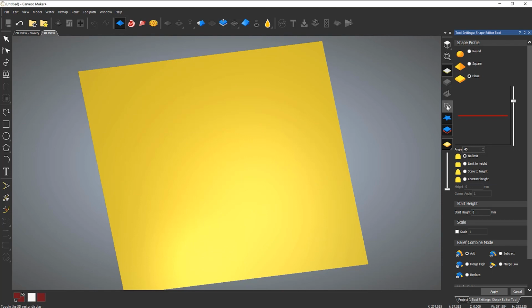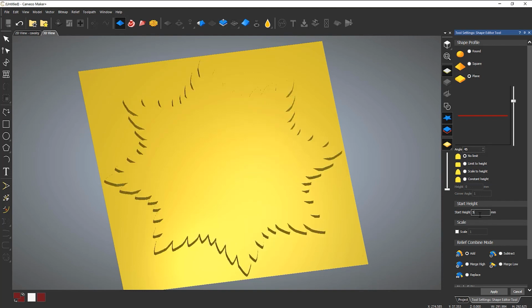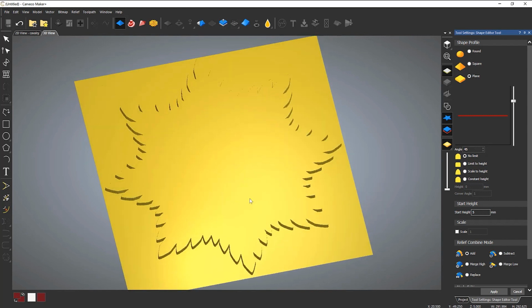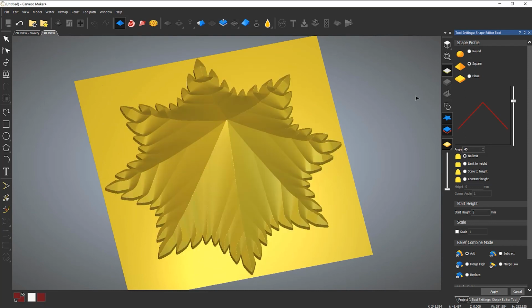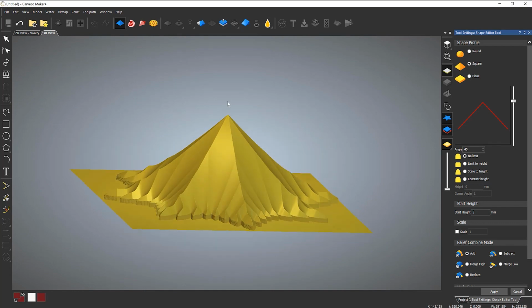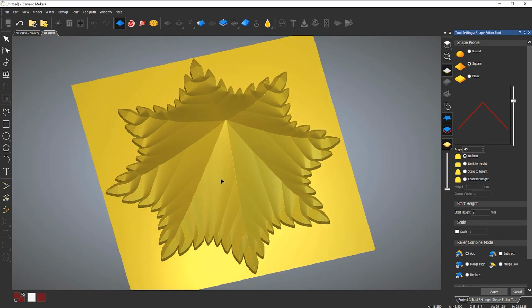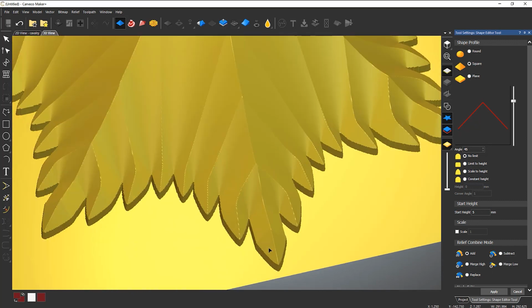Now, at the moment, you can't really see anything, but if I add the start height to that, so let's say I add the start height of 5mm, you can see that then it shows the relief that you've just created. Now let's add maybe a square. So you can see that that's added basically a bevel, and it's coming right up to the center. That's not what I want to do whatsoever. What I want to do is just put a little chamfer around this edge.